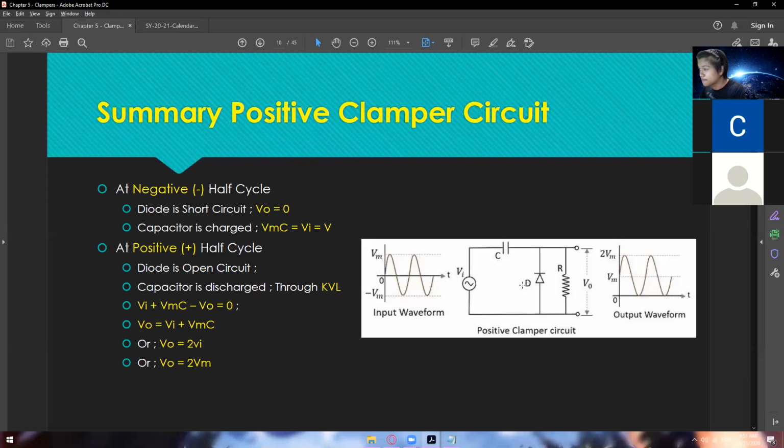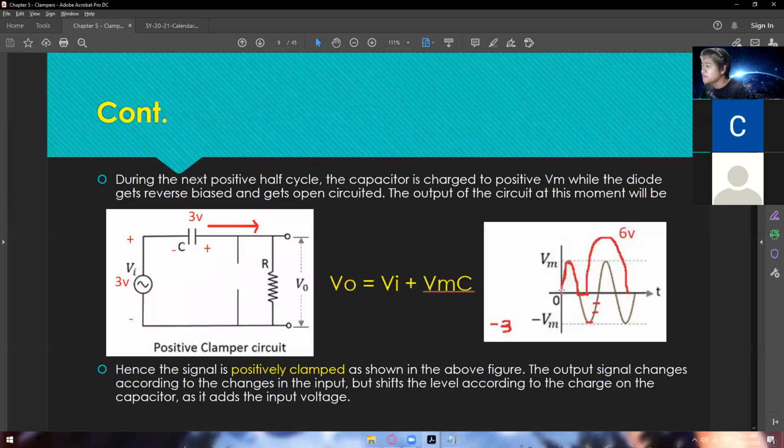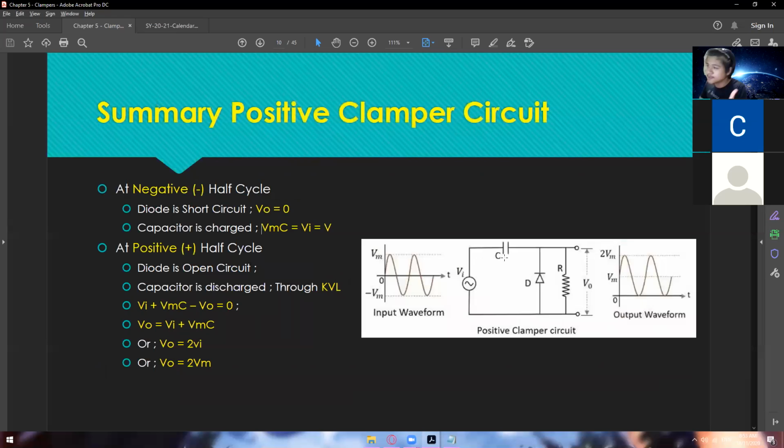So if you're going to take a look at this one, we have a negative side and a positive side. So basically, you must have a negative sign here and then a positive sign here. So we can only have that if we are in negative half cycle. So that is why we will start at negative half cycle, because as you can see right here, if we will start at positive, then it will do nothing. We will still get the 3 volts. So our clamper will only work if this capacitor is now fully charged.